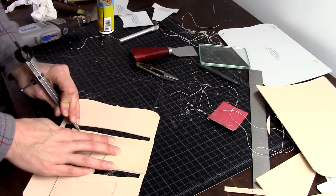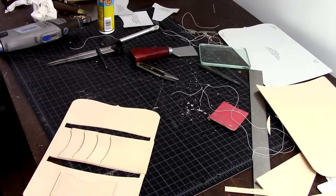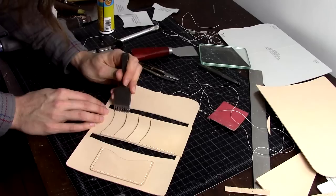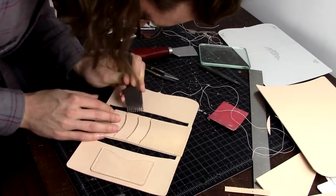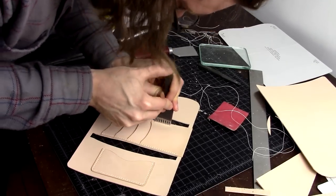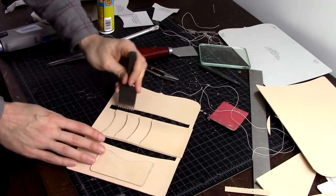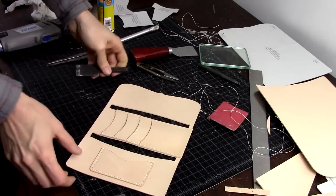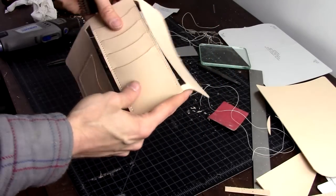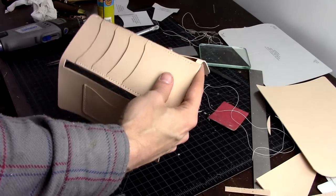Mark my stitching groove. And then go ahead and mark my stitching holes. Okay. So I'm going to go ahead and do the same thing. I'm going to punch all the way through. And then this time I'm going to start from here. Backstitch, go up, backstitch. And then we'll come back.